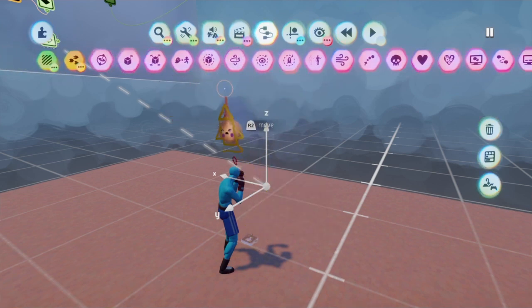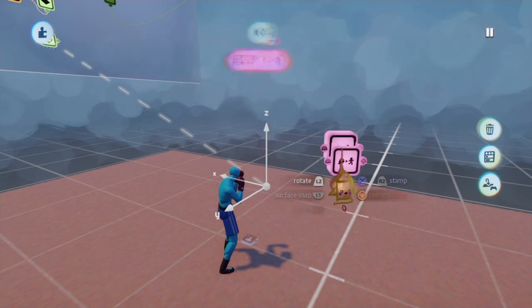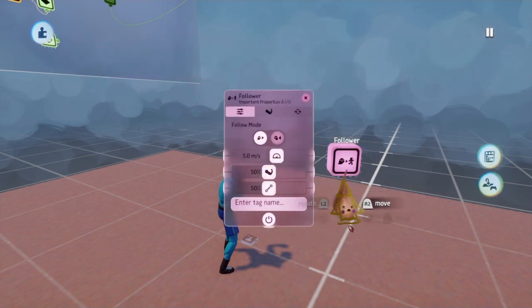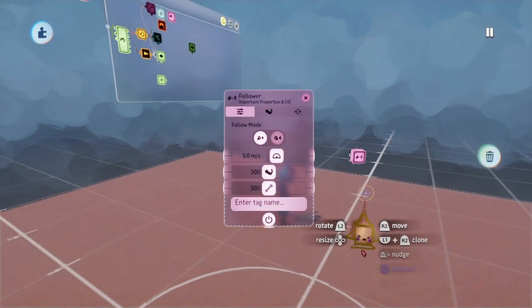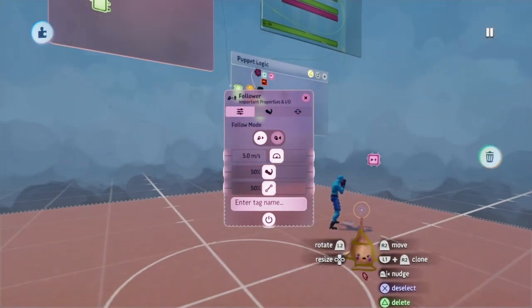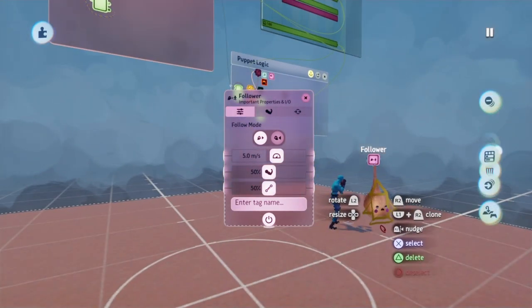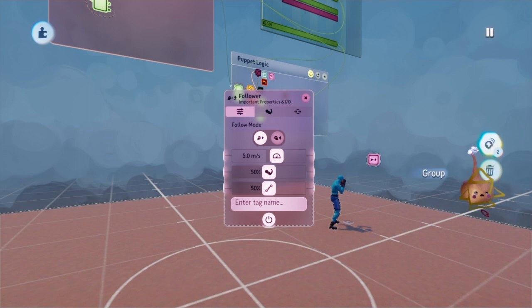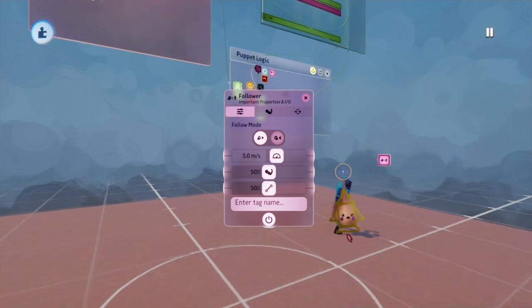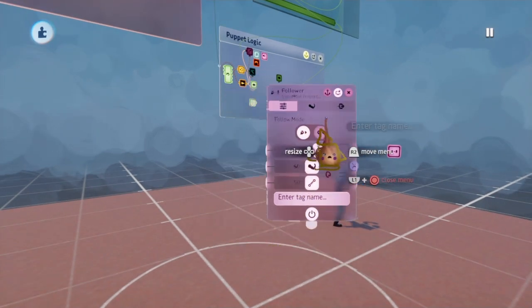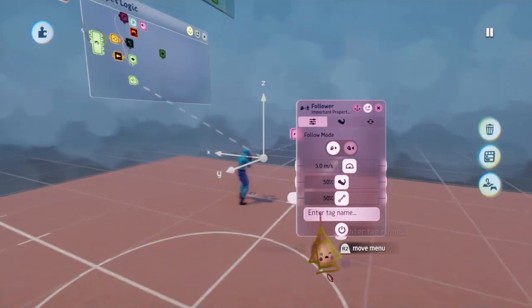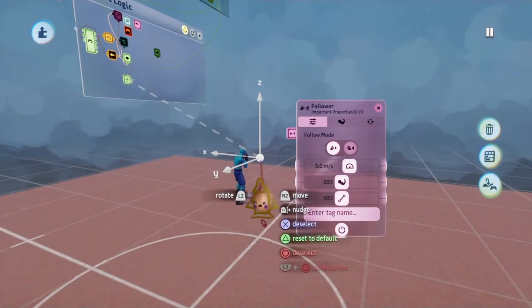Place the tag around where you want the ball to charge at, and the follower's right here. You would group it like this. The group settings should pop up like that, and then you press plus, and then you would type in the name of this tag. B for me, it's right around there.